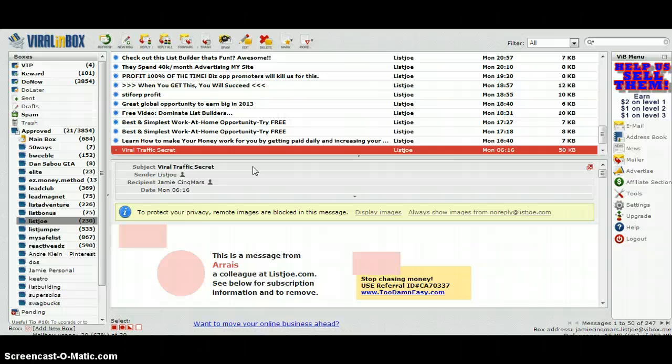Otherwise, you're going to be stuck with just a couple of clicks here and there, and you're not really going to have a lot of traction, and you're not going to get a lot of traffic, and you'll think that it's not working. But I will tell you that it will work, and you will create thousands and thousands of names on your list if you create a massive Safelist campaign. And it doesn't take a lot of time if you stay organized. If you don't get organized, you don't use a calendar, and you don't use a spreadsheet, and you don't use a tool like Viral Inbox, you're going to find yourself thinking that Safelist is a big waste of time, because it will waste your time if you don't get organized. I'm telling you, get organized, guys.